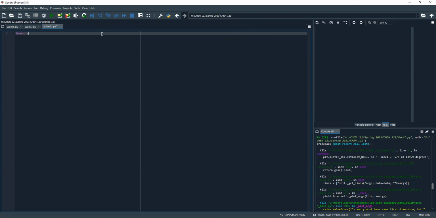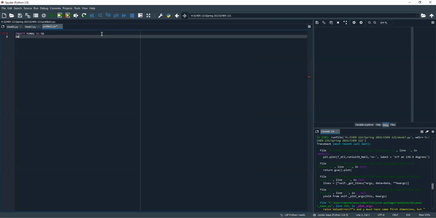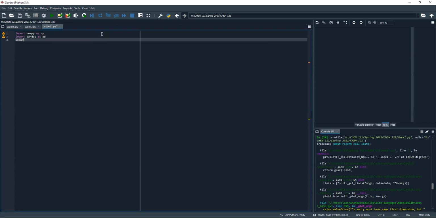First of all, import numpy as np, import pandas as pd, and then the third one is import matplotlib.pyplot as plt. And the three libraries, again, are similar to what we did last week.